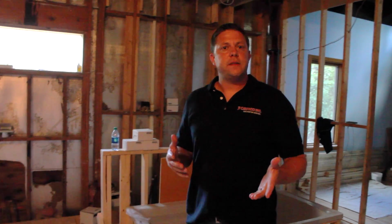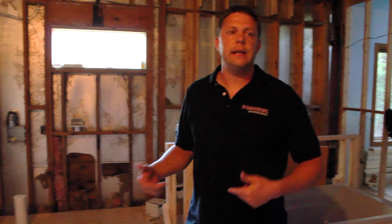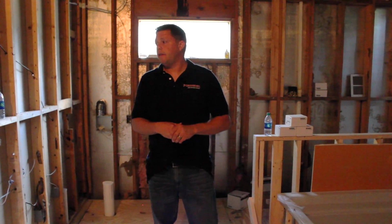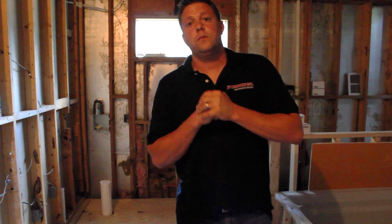We've rewired it, we've replumbed it. Tomorrow, the plumbing's starting, the final rough in, and then after that, we're going to start insulating and putting these walls together. So about another week or so, we should have a full view of how this is going to work and how it's going to be. I gotta get back to work, and we'll see again.